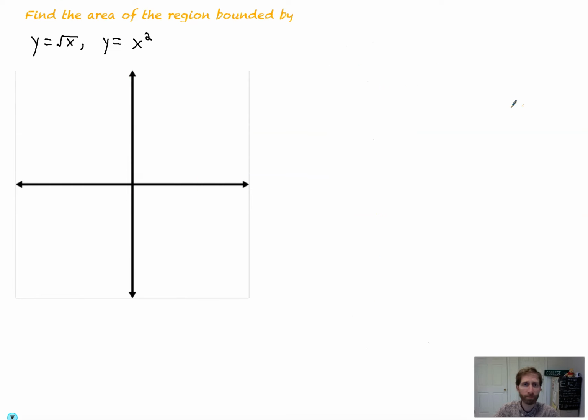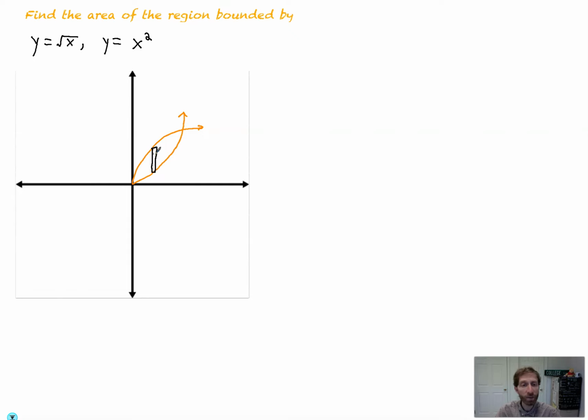Here we go. So y equals the square root of x, and y equals x squared. All right, so what do we do? We graph it out, right? No big deal. So you get y equals root x, like so. You get y equals x squared, like so. And what's the region bounded between those two things? Well, it's right here, right? It's all in there. Draw on a rectangle, throw in a little representative rectangle action.